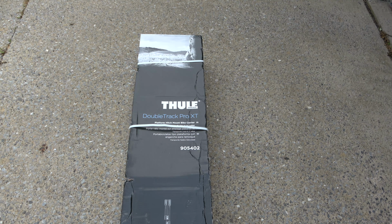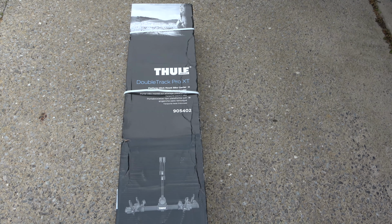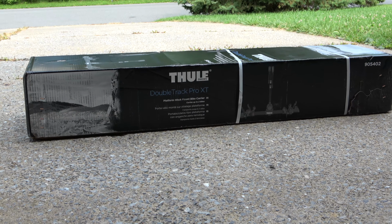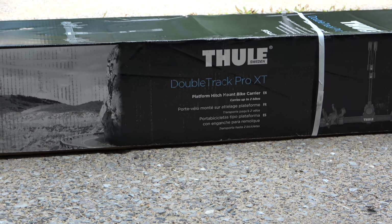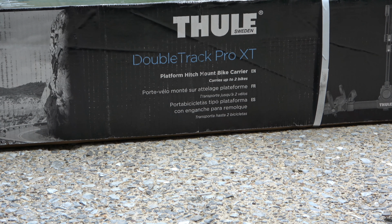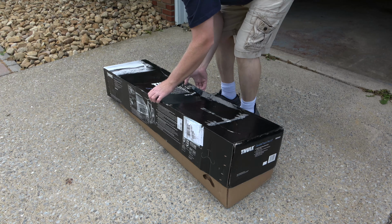Today we are going to go through the assembly steps for the Thule DoubleTrack Pro XT2 bicycle rack. This is model number 905402, a brand new rack from Thule. You'll notice that the box simply says Thule DoubleTrack Pro XT, but on the Thule website it says Thule DoubleTrack Pro XT2. So this is the same model as what's reflected on the website. This bicycle rack has an approximate cost of $400.